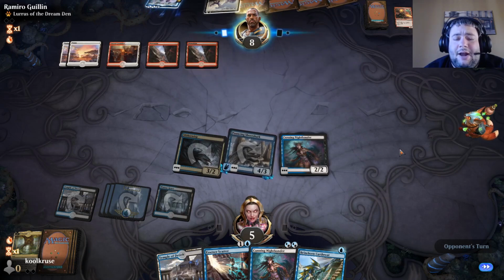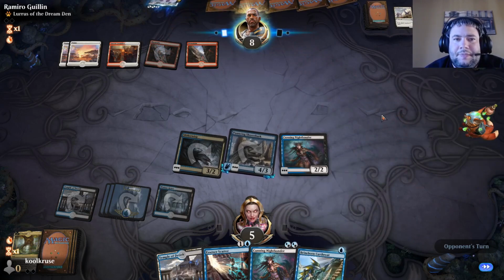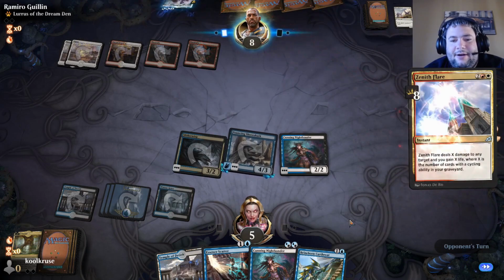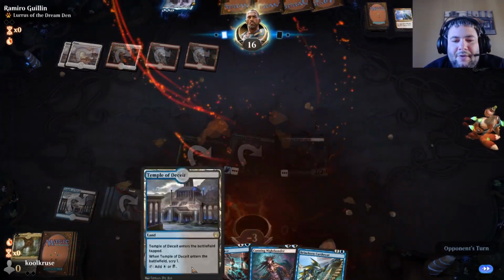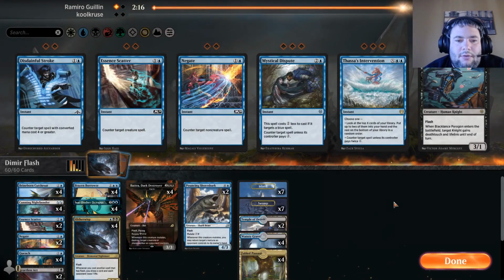At this point, there's a lot of things that'll just drag us kicking and screaming across the finish line. He actually just cycles it away. I guess you could play Alrund and then put it back into play. You might play a Zenith Flare. Oh, well. We didn't have an out to Zenith Flare if he had one. So, next game.